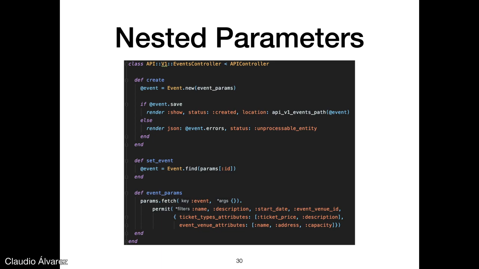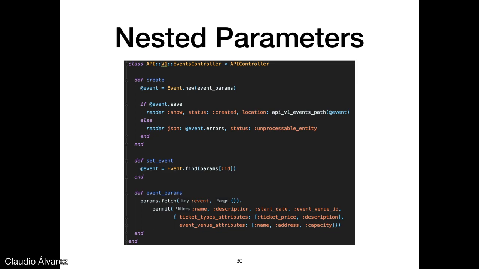La forma de tener un único método que filtra los parámetros, que funciona para el new, que funciona para el update, que funciona para todo, es usar fetch, ¿ya? Si es que el objeto no está creado, fetch no va a hacer que el controlador se caiga. Esa es la gracia. Entonces, fetch puede recibir un evento nulo, puede no haber evento o puede haber eventos. Y si hay evento, entonces se aplican las reglas de filtrado de parámetros. Acá estamos permitiendo name, description, start date, un venue ID, ¿ok? Estamos permitiendo todas esas cosas.